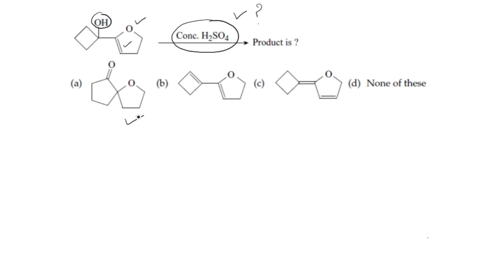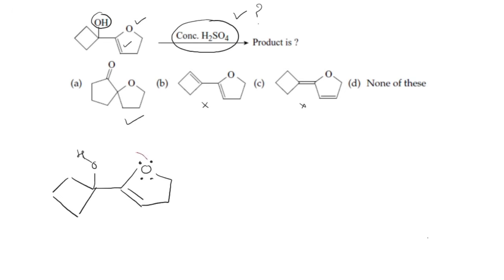See, there is a ring expansion. So most probably this could be the product. And here, dehydration. And what about here? Again, an elimination reaction. So let's see what might be happening. Whenever there is an alcohol and a double bond, where should the electrophile attack? Generally, it attacks the alcohol, but here this is a special case. Why is it a special case? Because there is a double bond which is attached to the oxygen of the ether functional group. So there is some neighbor group participation over here because of the lone pair present on the ether. So in that case, this double bond is electron rich as compared to the alcohol.